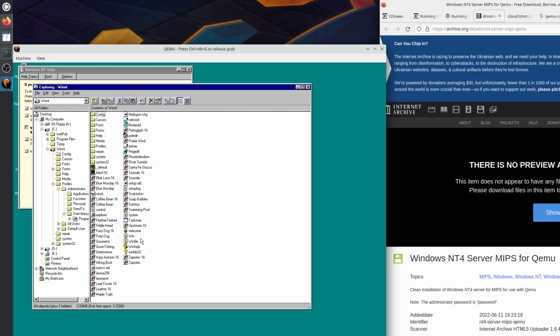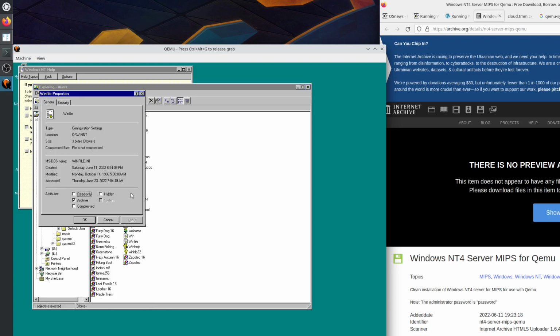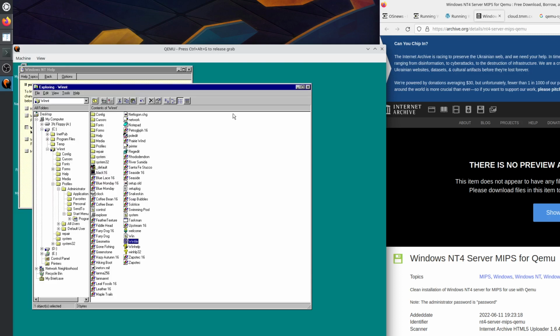It was named Winfile. It's a .ini file, so it's hidden, the file extensions are hidden by default. Let's show those.